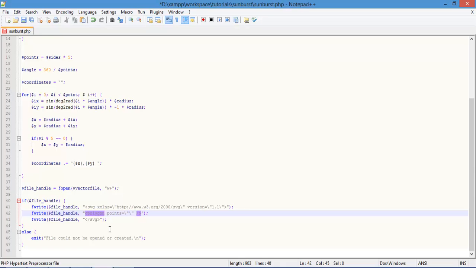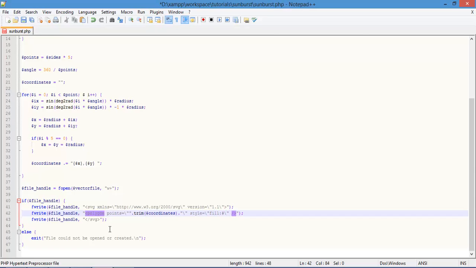And now we're going to exit those. So double quotes, append operators, and then we're going to trim coordinates. The reason we're going to trim is because every time we do a coordinate, we append one space at the end, and we don't really want a space at the end, so that's going to remove any blank spaces from the end or the beginning. That's helpful. Now the other thing that we're missing is the style for the polygon. That's basically going to give us the colors.